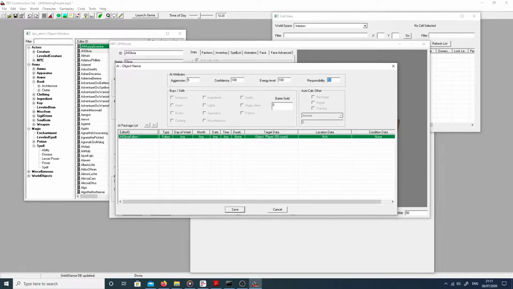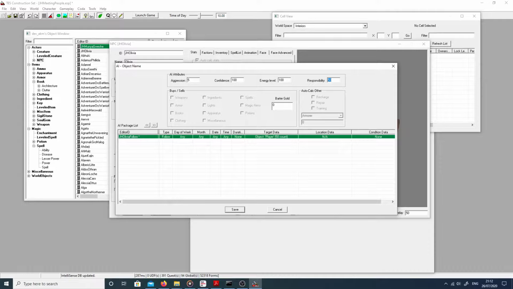And responsibility, depending on what sort of character you want. Lower responsibility means your character is more criminal, and so when they are completing AI activities like wandering or maybe eating, they'll steal. Whereas if they have a high responsibility, if they want to eat something, they'll eat something that's legit or nothing at all. So they're a more responsible citizen.